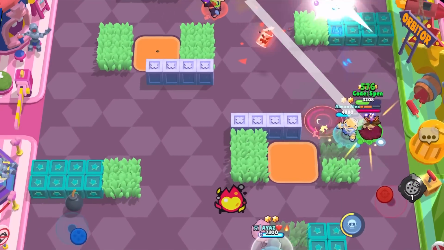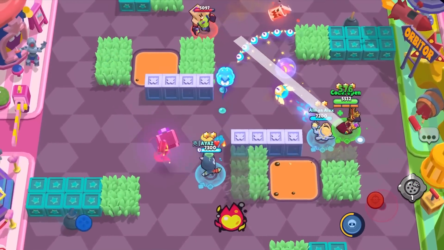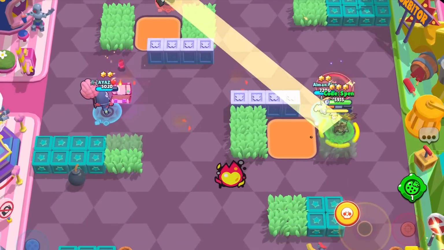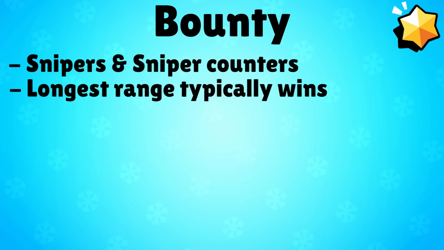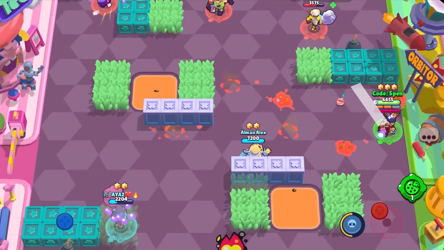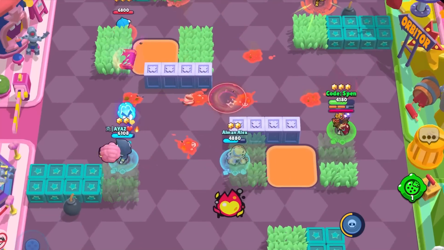So now moving on to bounty. The bounty map pool is quite limited. A lot of it comes down to throwers, or it just comes down to snipers. Again, it is literally just long range maps most of the time. So a lot of times it's snipers and sniper counters here. Longest range typically wins. So that's why you see Piper, Mandy being really good, Belle, Artie. There's a lot going on. Nani, of course, is good to counter the other snipers.